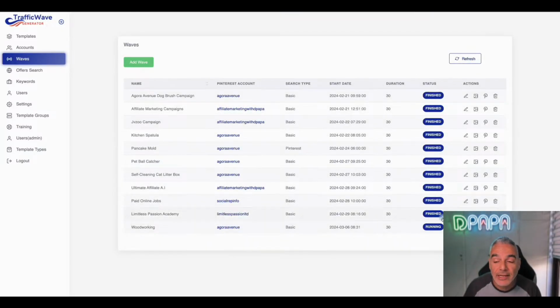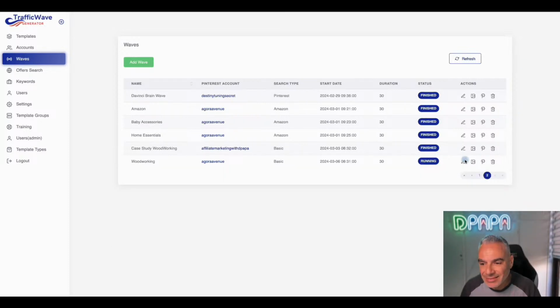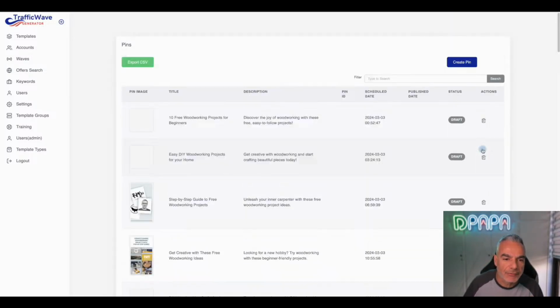Now, this is working in the back end. It's actually creating stuff for me. I'm going to let it run for a bit. And when I come back and it's finished, I'm going to show you the magic behind it and what it's done for me. So by the time it finishes up, let me go show you an example of what it's done for maybe something else that I've created.